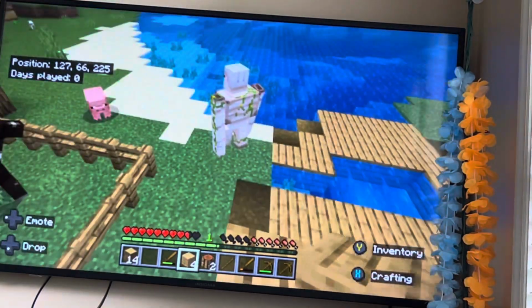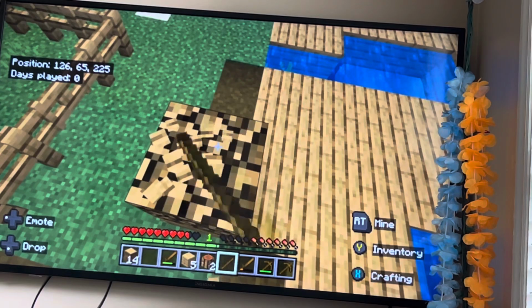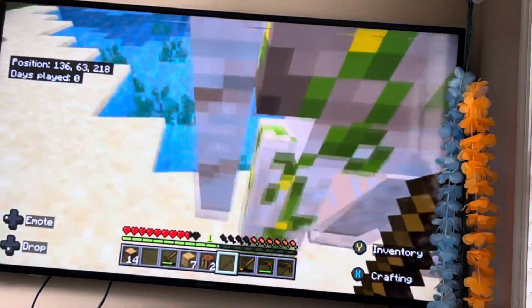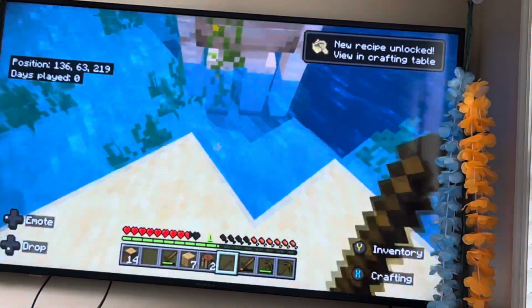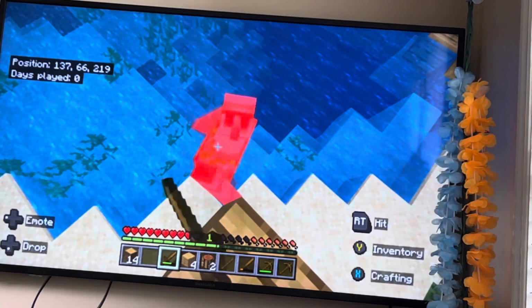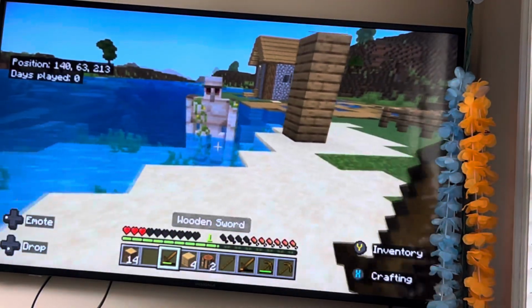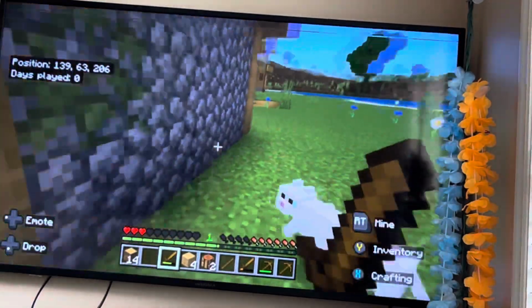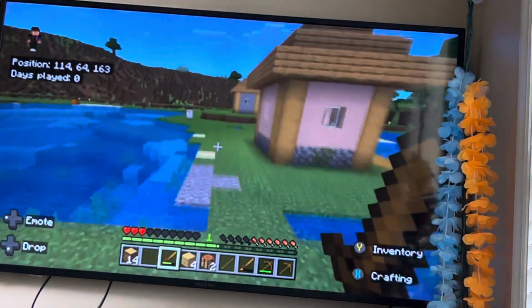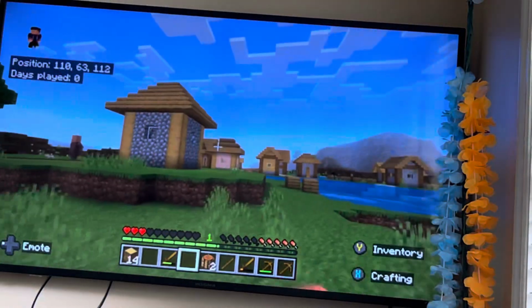Oh my gosh. Should I try to kill him? I mean, I was trying to kill him. But I just might get him in the water so it can be easier for me. I'm about to lose all my hunger and not be able to sprint. No! I hit him. I'm dead. Did you see the fountain? I'm dead. Look at this fountain.